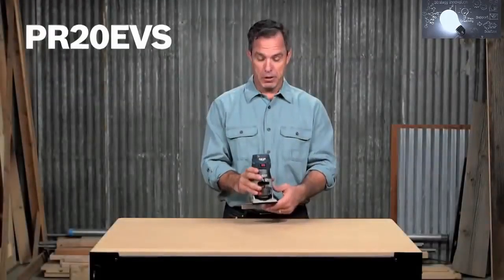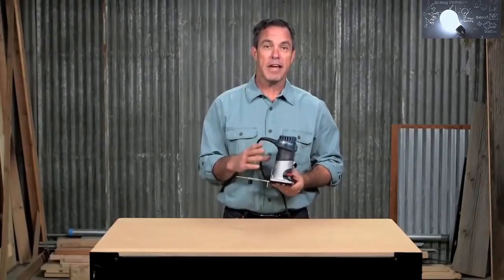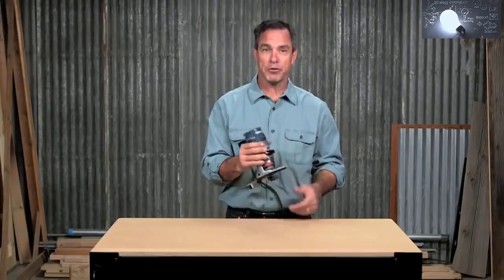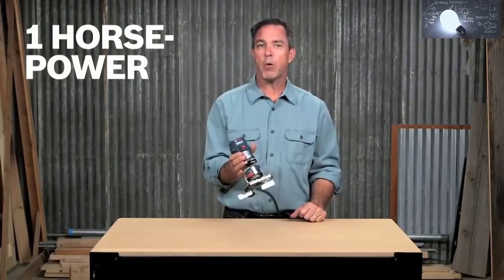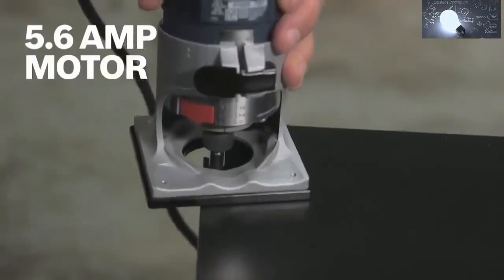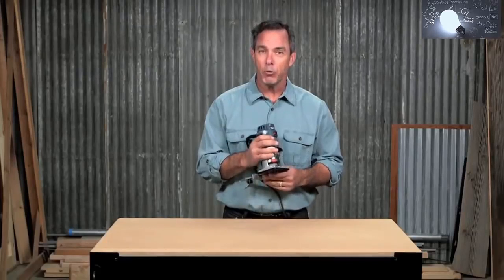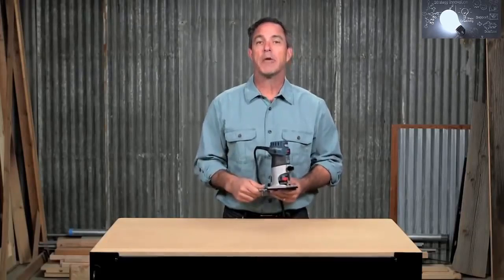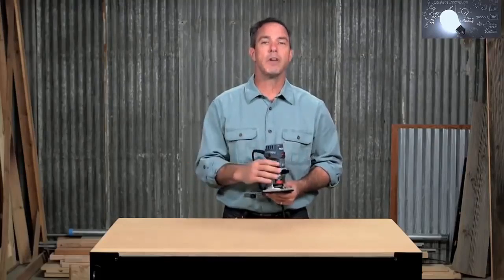This is the Bosch PR20 EVS Colt Variable Speed Router. This handy router gives you routing power and precision in the palm of your hand. Its maximum 1 horsepower and 5.6 amp rated motor deliver up to 35,000 revolutions per minute, making it great for remodelers, countertop and laminate fabricators, general carpenters, woodworkers, and others.